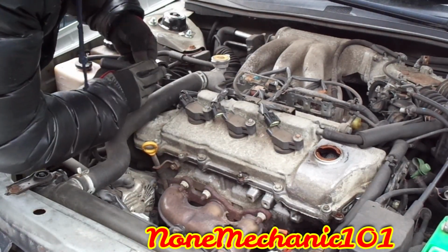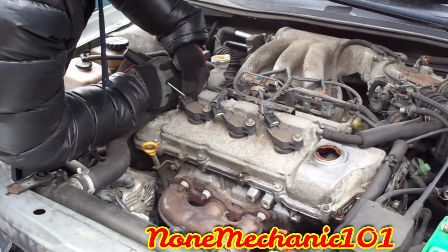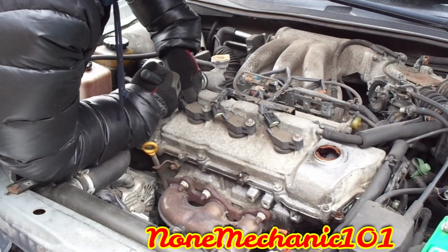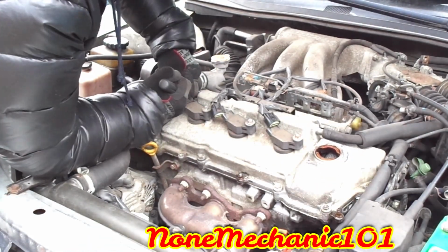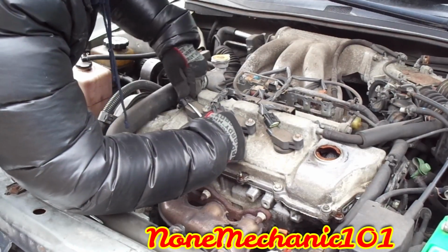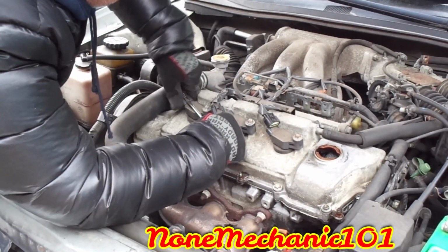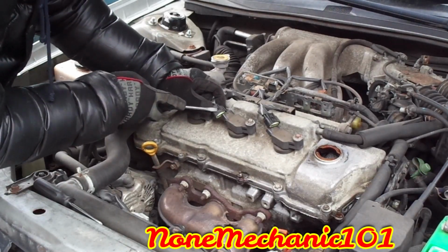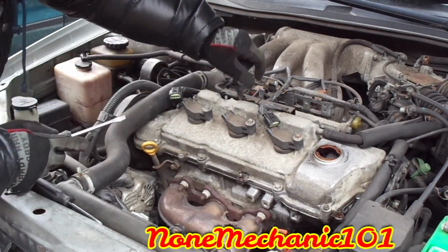Press down, press down. Just take your time, you don't want to break it. And then pull it. So you have to press it here. You got to make sure that this little knob goes up from in there.